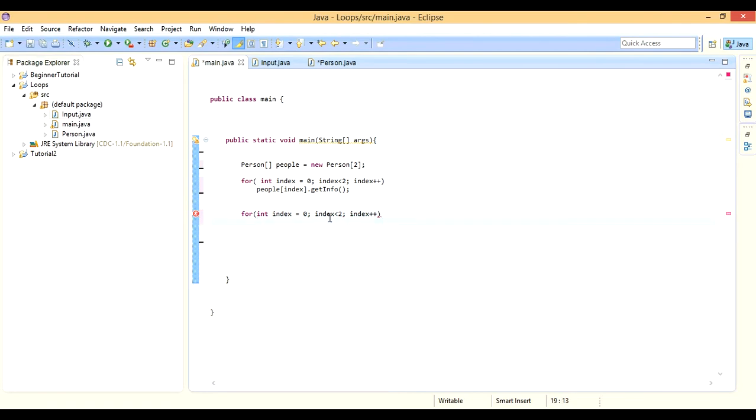And since we covered variable scope in the last tutorial, we know that we can reuse our index variable because this index variable's scope ends after this line. So then we can say people at index dot print. And so that makes our program so much simpler.